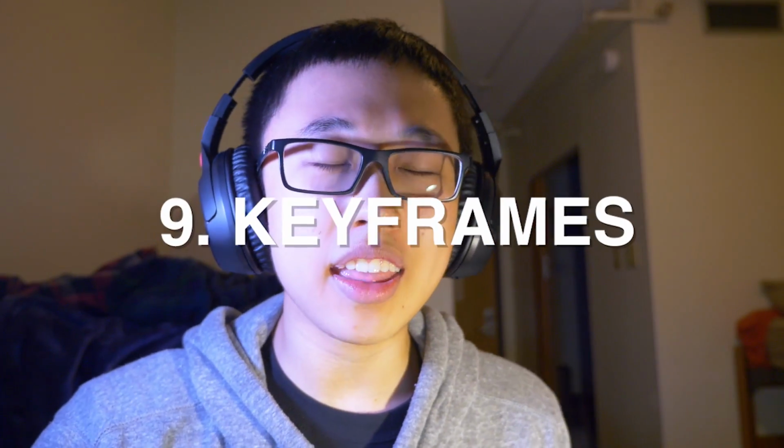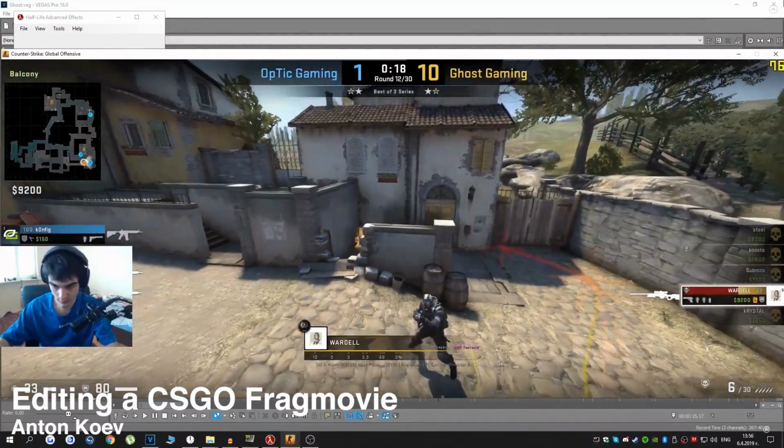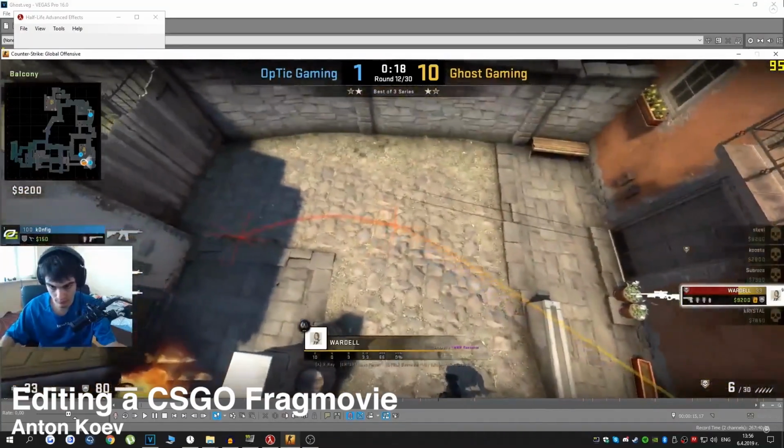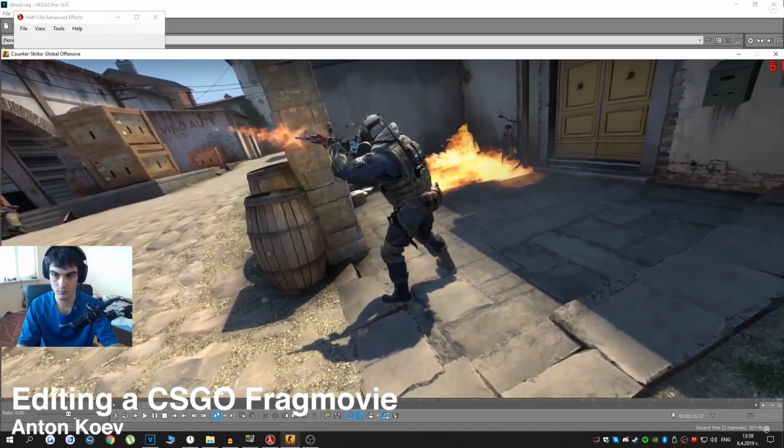And the final one is to be able to have keyframes. What I mean is keyframing movement, keyframing FOV, keyframing depth of field, keyframing speed, all that stuff should be able to be keyframed. And again, this is something that CSGO can do. Now, if you don't know what keyframing is, it's basically allowing you to have very, very precise control over what's happening. And so it allows you to have very smooth speed ramps, or you could rotate the camera, all these sorts of things.